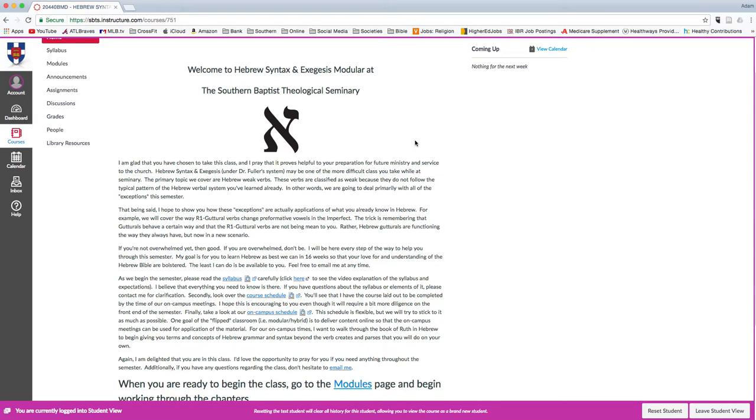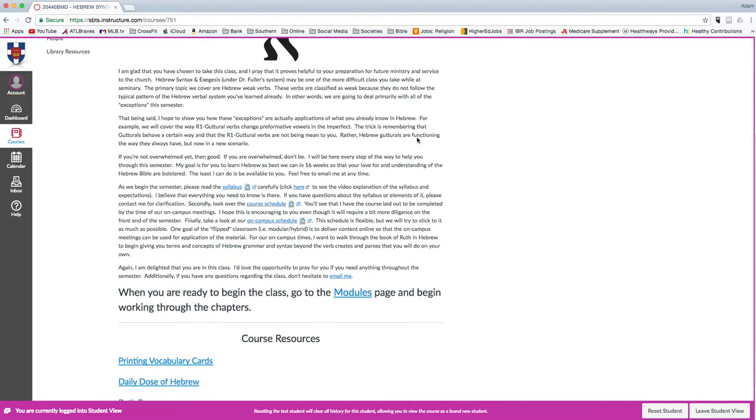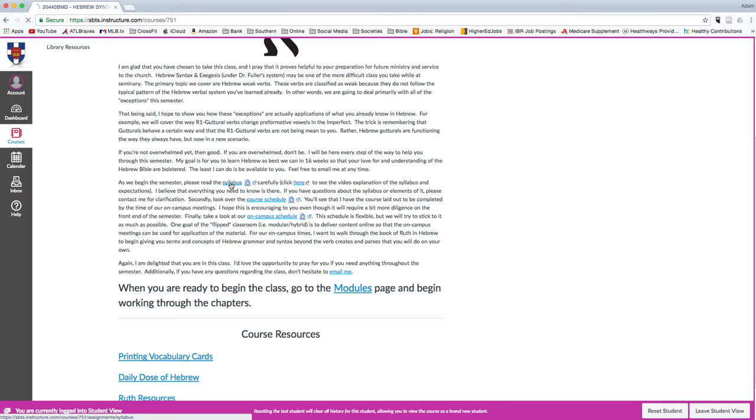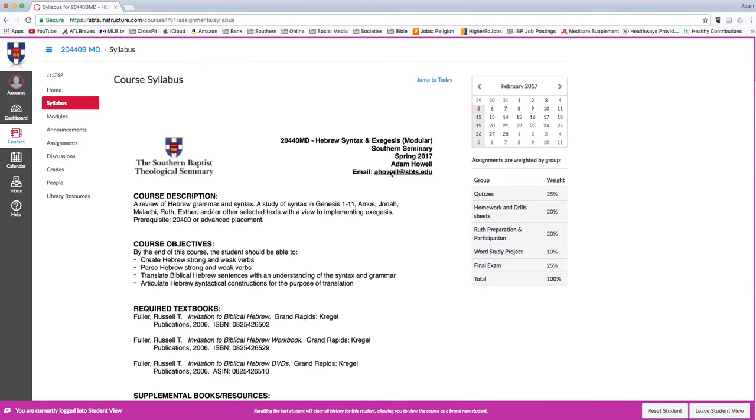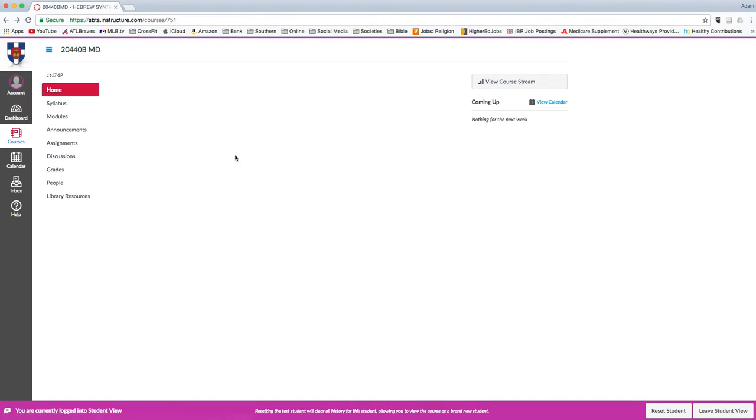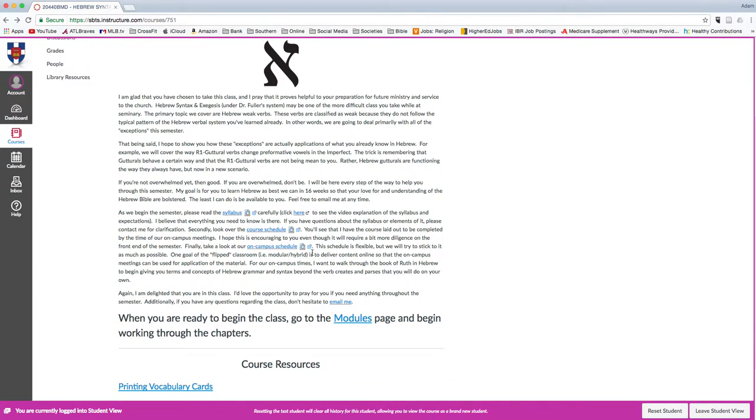Now, part of the reason I've used this home screen or home page as the landing page is because you technically can get to everything from this screen. If you scroll down and click syllabus here, then that'll take you to the syllabus page, which you see the page has now moved, but you didn't have to click on syllabus. You could click on that straight from this main home page. Here is the link on Vimeo to the video explanation of the syllabus if you wanted that.